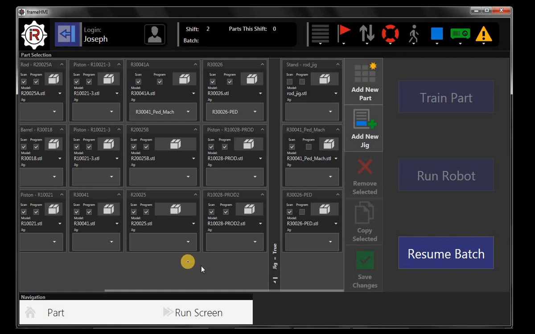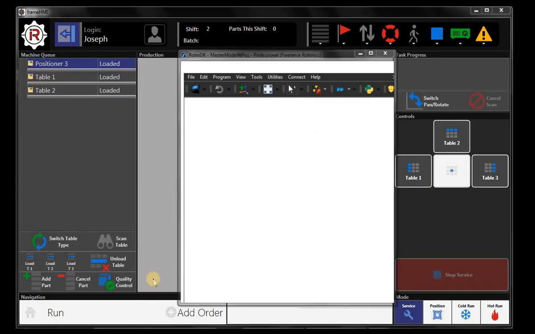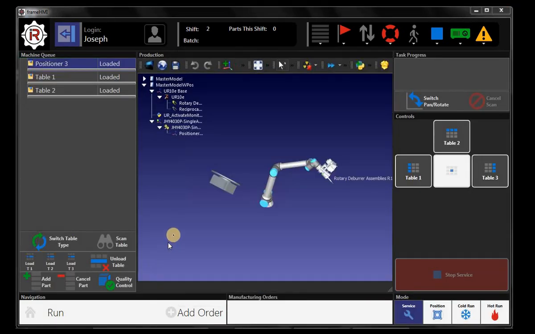We'll navigate to the run screen first to show that off. There are multiple ways to get there, but we will start by just going directly to it. Down in this bottom navigation section, you can see the button here for Run Screen. If I click on that, then we will be taken to the Run Screen. The Run Screen shows off a simulation work area in the center. This is where all parts are loaded in prior to being run on the robot itself.